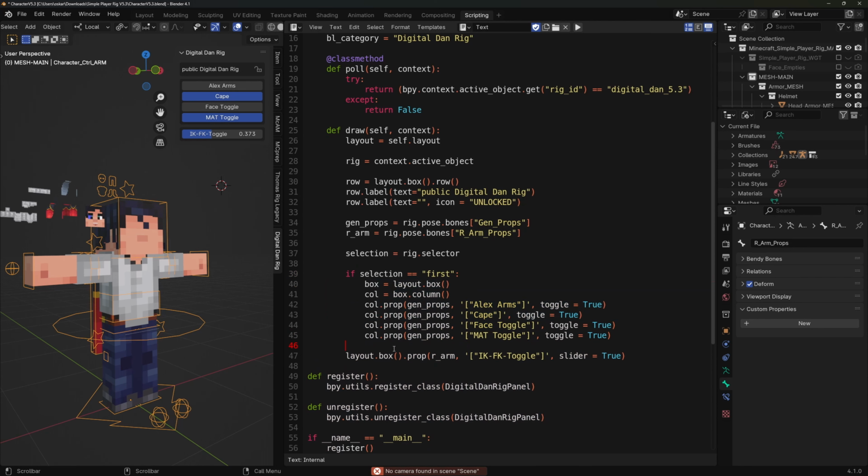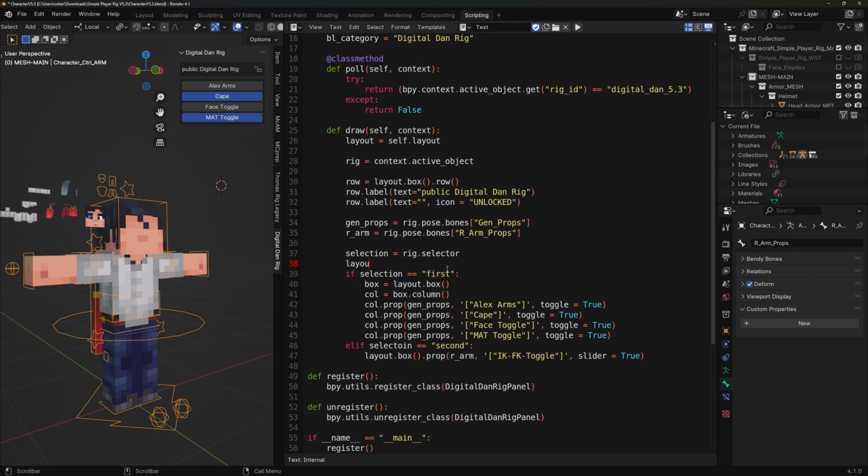We do the same for the second category, but instead of the if, we use an elif here, since if the first is true, we don't need to check the second, because it must be false. Especially because the enum can only hold one active item. Don't forget to show the selected property in the UI panel as well.